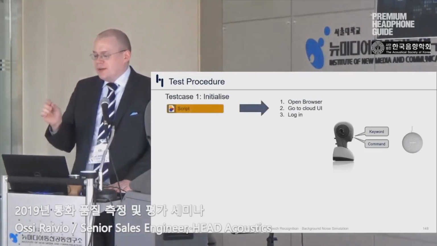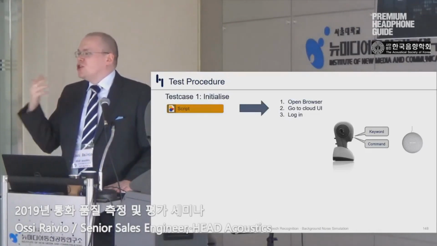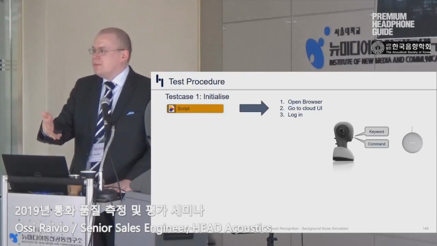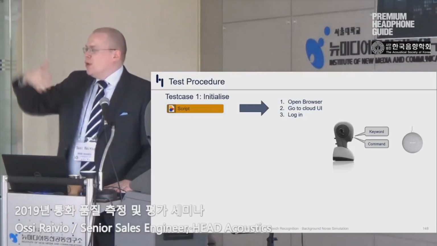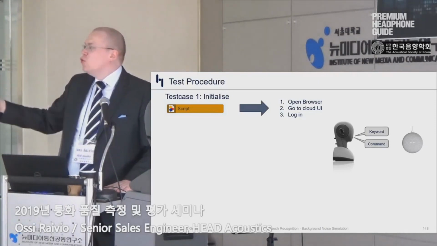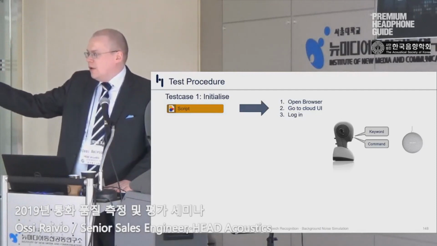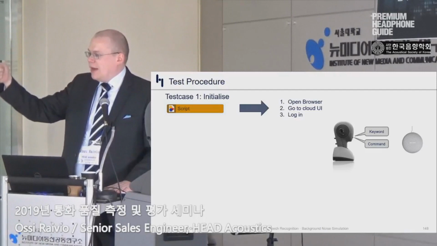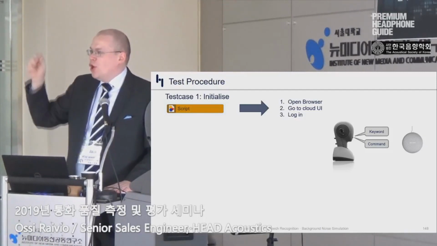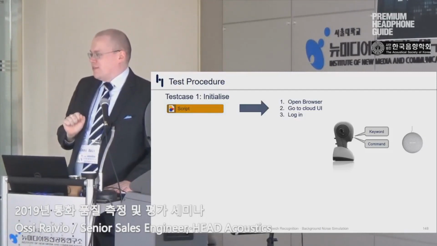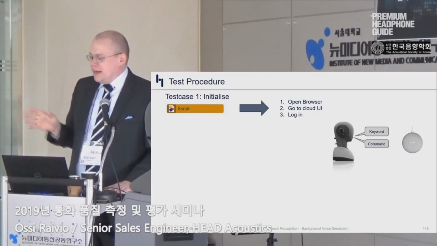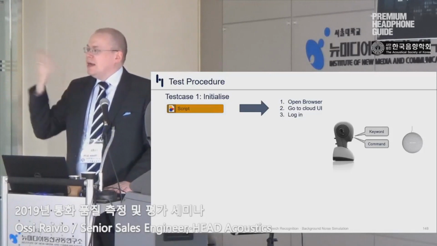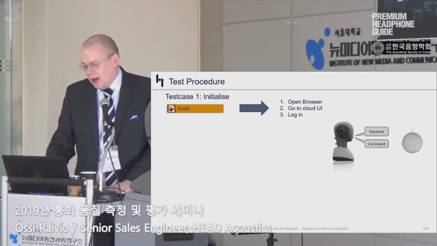So how the test runs is, first I need to initialize the system. Inside my VOCAS system, I have a script which is logging into a Google test account and opening a web browser, so that we can have access to what the device is recognizing. So we do this initialization. We open a browser and we are logging into a test account that we have set up.